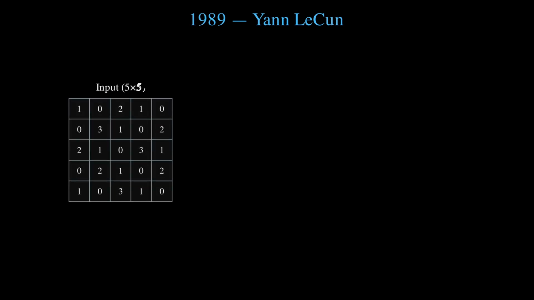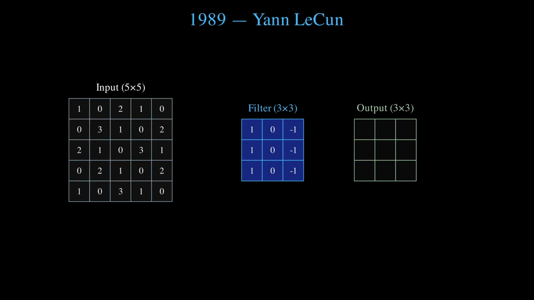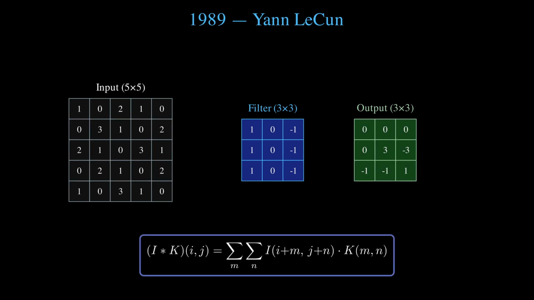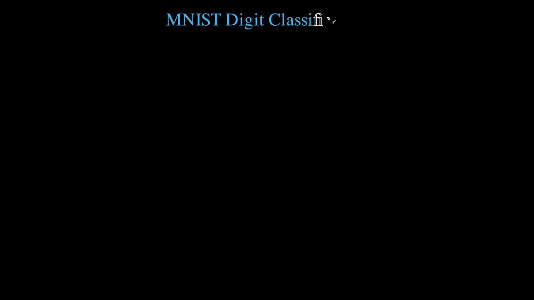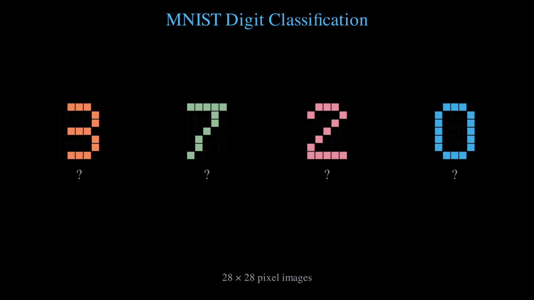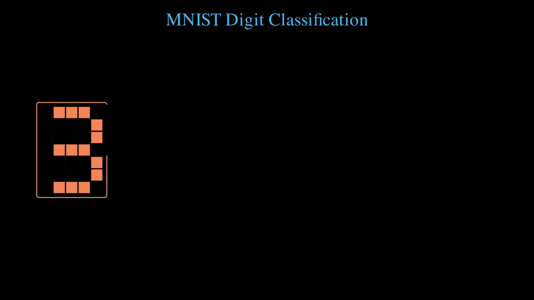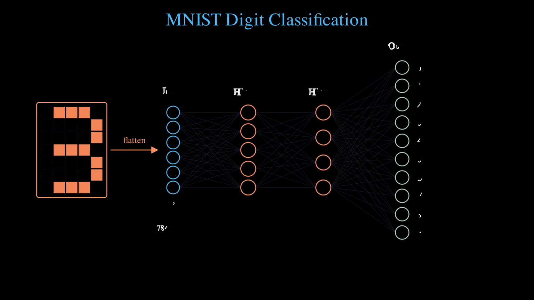We are now in 1989, where Yann LeCun, a computer scientist, took backpropagation and applied it to images. Here, the key insight was convolution. And instead of every neuron being linked to every single pixel, we slide the filter across the image. The output at one position is the sum of the element-wise product of the input patch and the filter. The same filter for the whole picture, which means they can share weights. This is known as translation invariance. This model could read handwritten digits at postal scale. Here's an example of it playing on the screen right now.